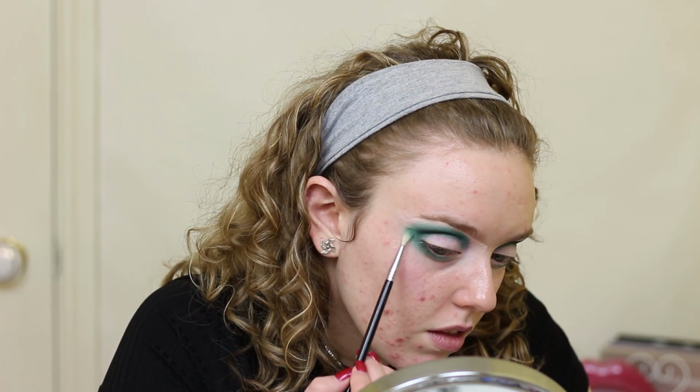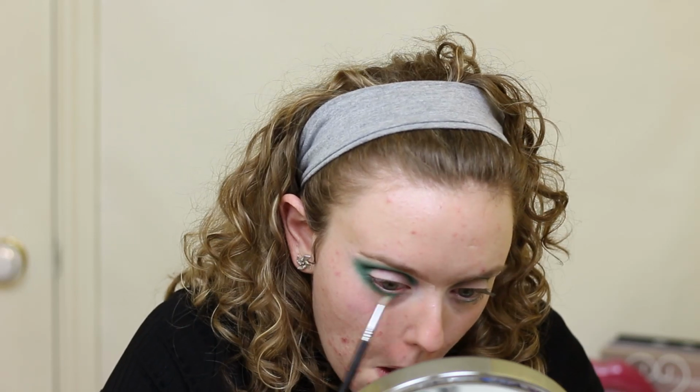Okay, so that's it for the three green shades. Overall, they're lovely. You know what? They're really nice. They're really pigmented. They're really buttery. They were easy to blend. They're not chalky in any way, so quality-wise, they're really good. And yeah, the gradient looks nice.